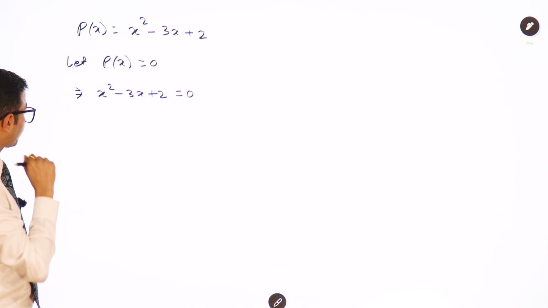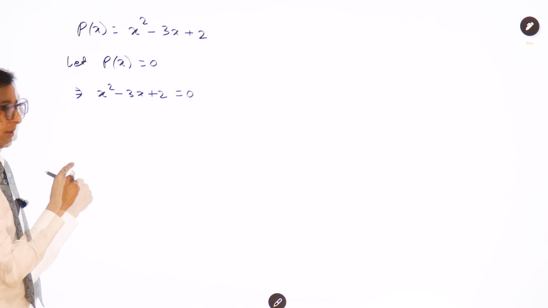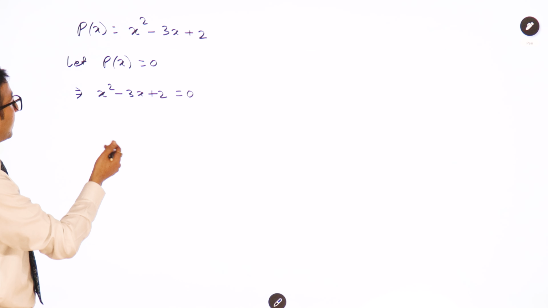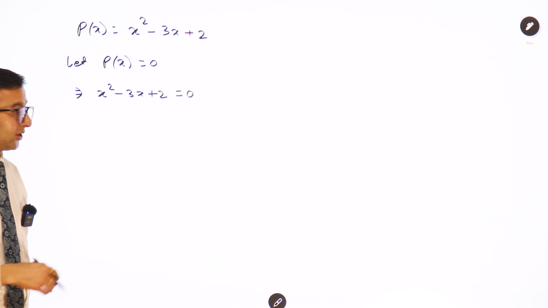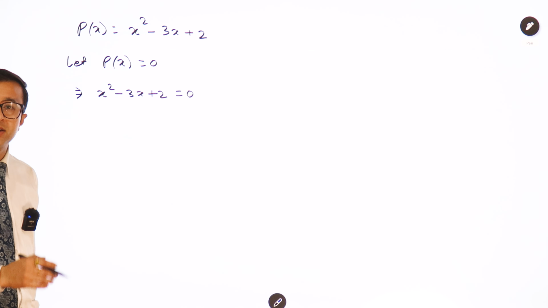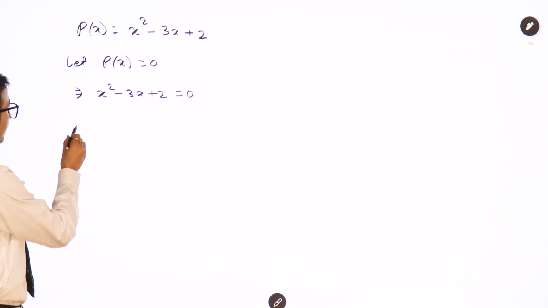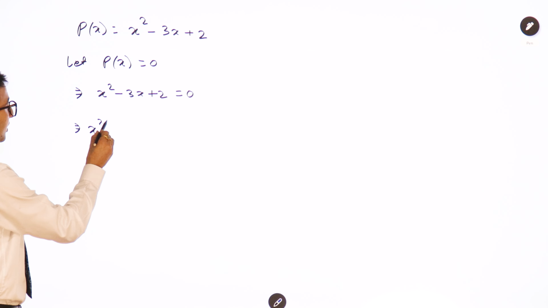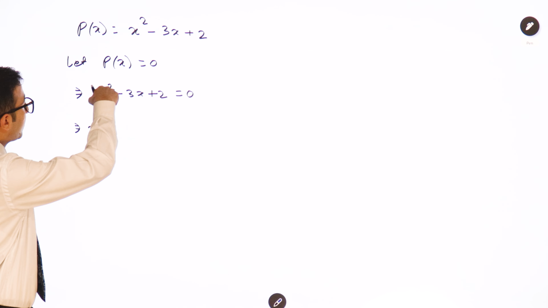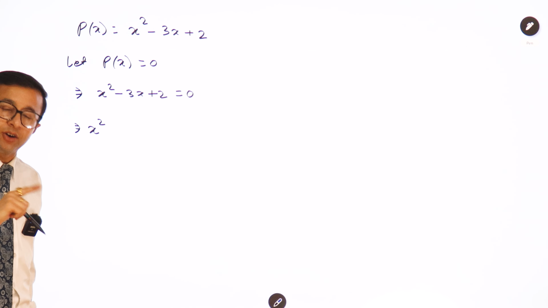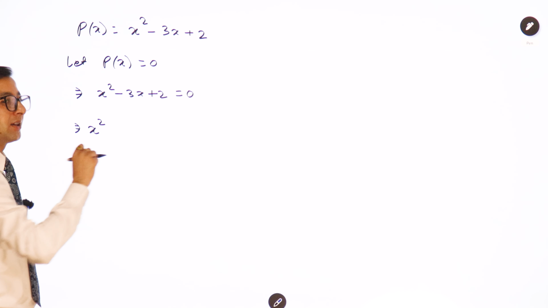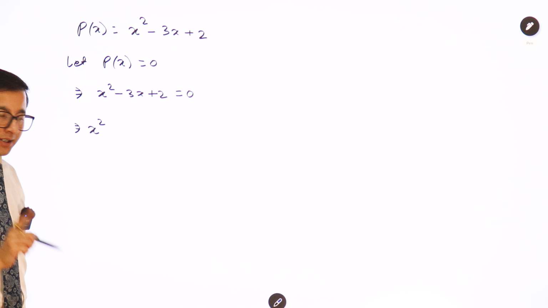Now to solve this, we need to go with factorization, and only then will we be able to find the roots of this quadratic polynomial. For that factorization we will use middle term splitting. It is very easy, just look here. The middle term is 3x because the power of x is 1. Either you write the powers of the variable in decreasing order or in increasing order, and the term in the middle will be considered the middle term. That is one of the rules.